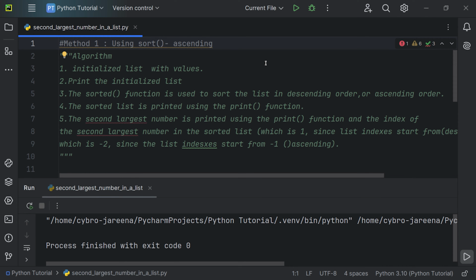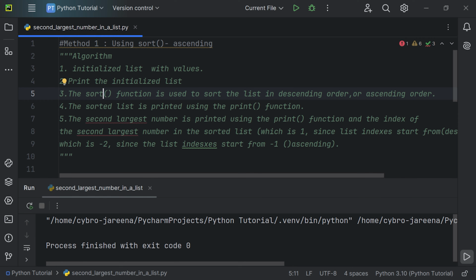You can use the sort function in order to get the list in ascending order or descending order. By default in Python, the sort function provides the list in ascending order. If you want to reverse that, or get the list in descending order, you can use the argument reverse equal to True, so that your list will be reversed.